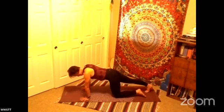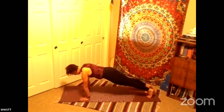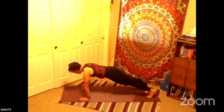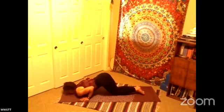Inhale, plank one more time. Well, not one more time. Inhale, tall, high plank, proud plank. Exhale, drop knees, chest, chin. Keep your hips high, your elbows locked to your rib cage. This is the first level of chaturanga. Inhale, upward facing dog. Sending your gaze high, pulling your heart through.